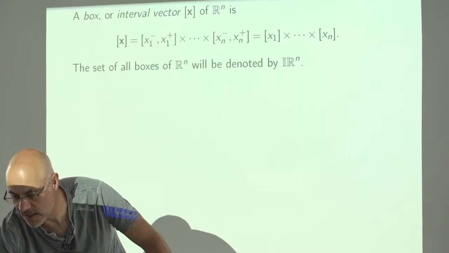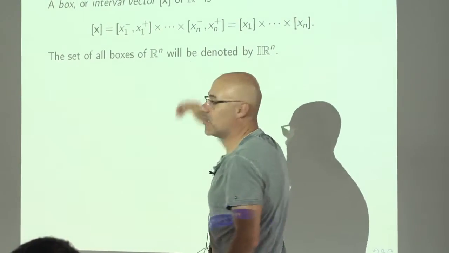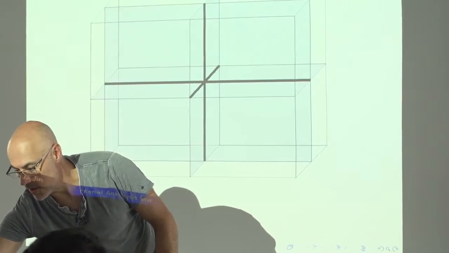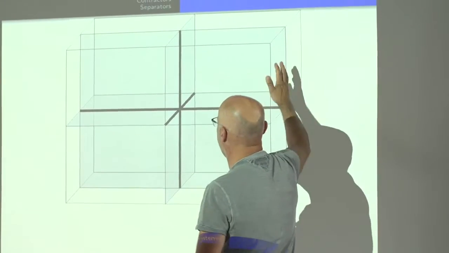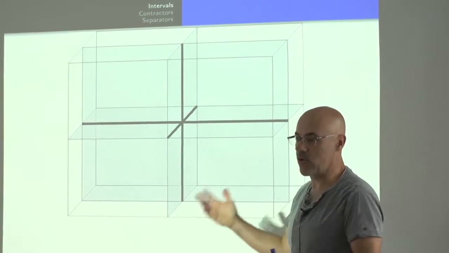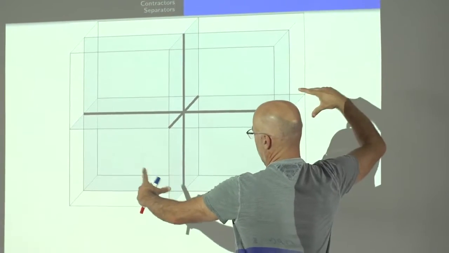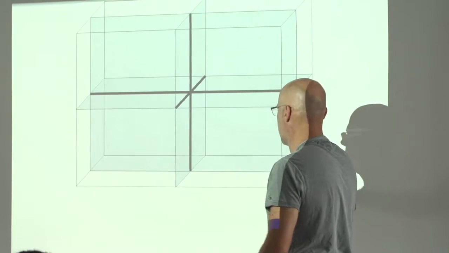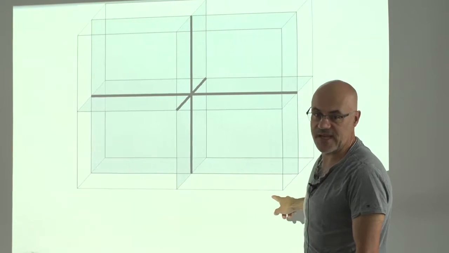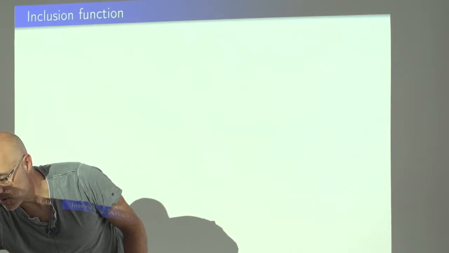Okay, so now I can define boxes. I will show you a picture later, but a box is a Cartesian product of intervals. And it has symmetric planes. We have three symmetric planes. We'll see in the algorithm when we bisect a box, most of the time we take the largest width, or length, and we bisect perpendicular to the largest side of the box. We'll see later, but this is an image of a 3-dimensional box.